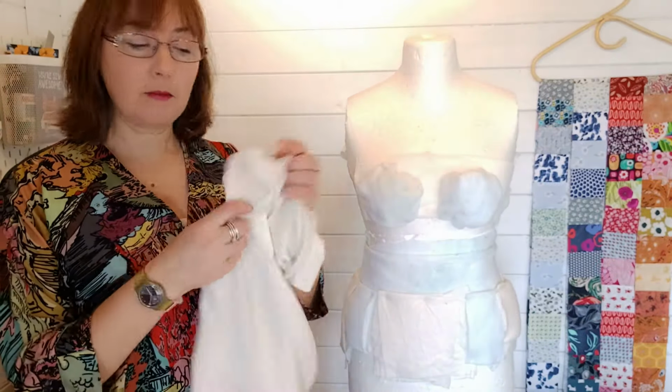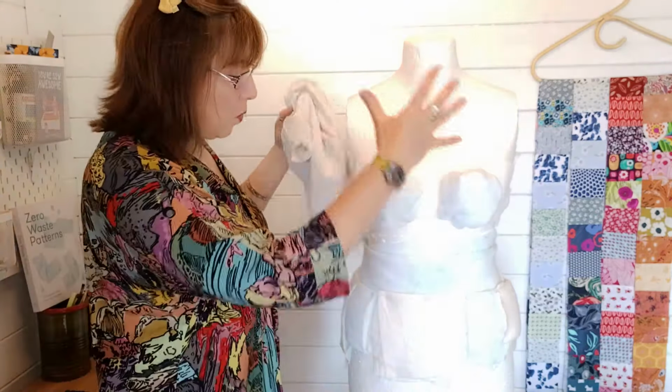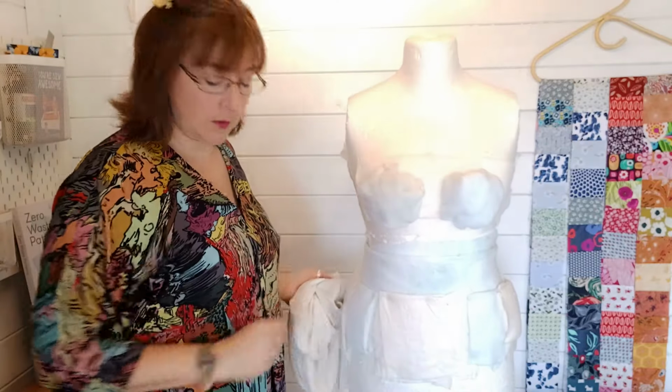When you think you're happy with your measurements, it's time then to put the cover over the top so that we can see it as one single skin rather than all of the little bits.